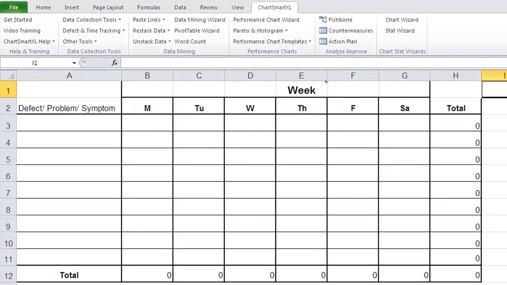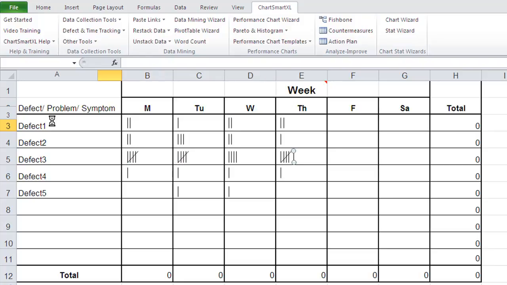So here's our weekdays. And what you want to do is come in and notice what the first defect is. And when you do that, you just start creating a stroke tally of the types of defects as you see them. And so we might go through Monday and then on into Tuesday and on into Wednesday and the rest of the week and collect all this data.